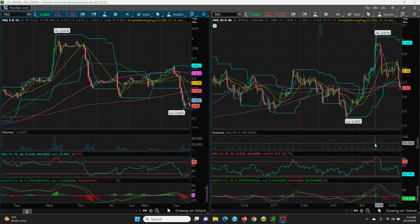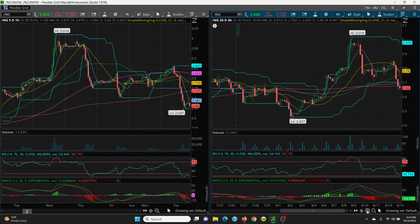All right, your 4-hour chart here, well, she's not looking really too good here. Okay, you need to get above this key 200 SMA here, 2.67, and you need to get above this, going towards this 50 SMA, 2.74. Your 8 days curling down, 2.76, and then 2.78. But you really need to get above this candle here, okay, sitting at 2.86 to give yourself a shot to run back up here. But right now, this is looking pretty ugly here. Like you just definitely want to go there and possibly retest the 2.45.